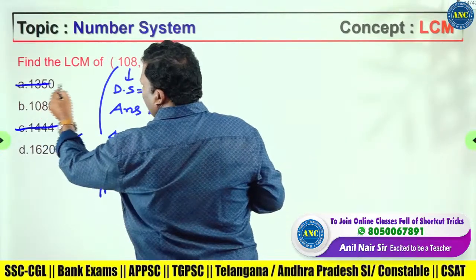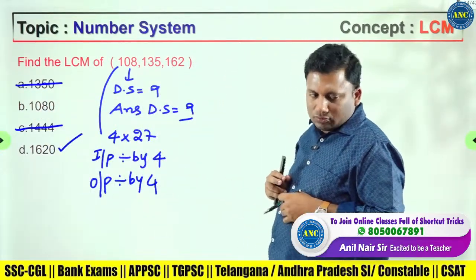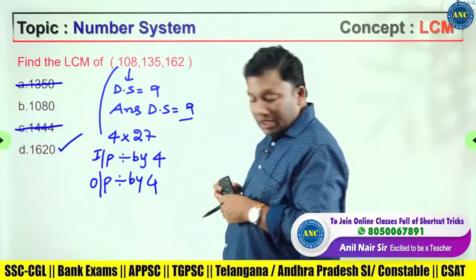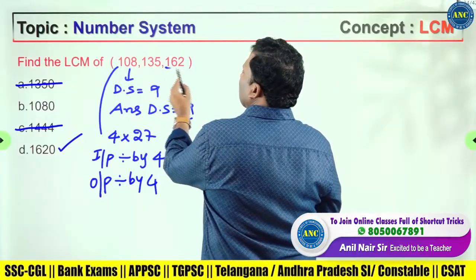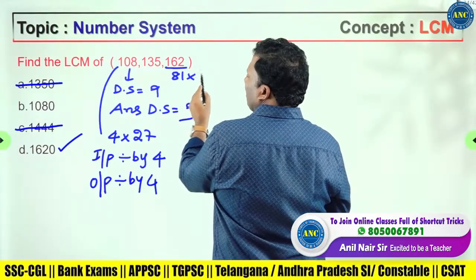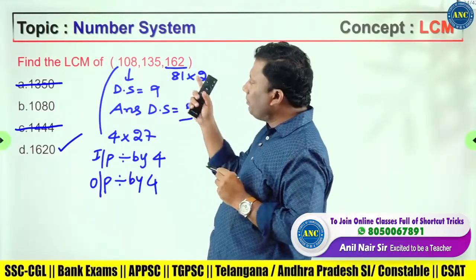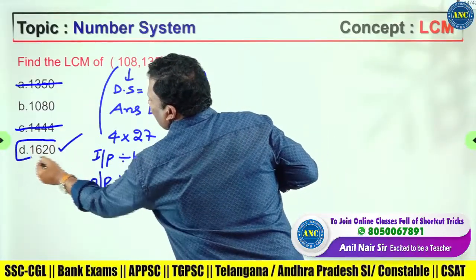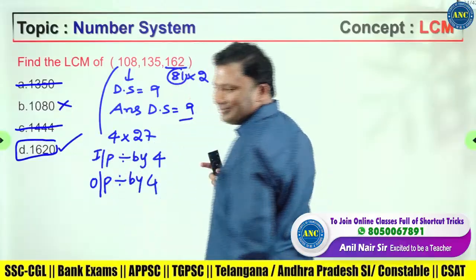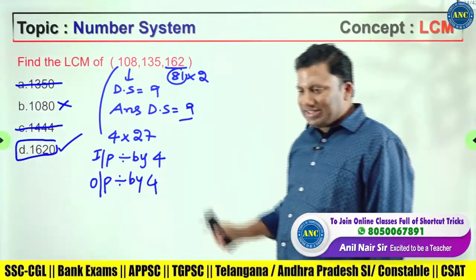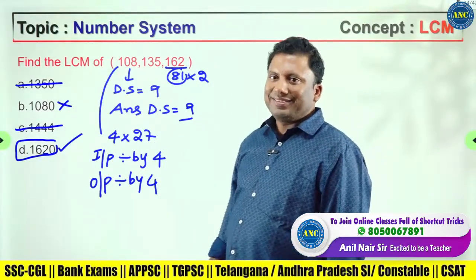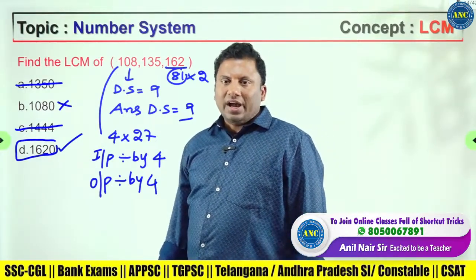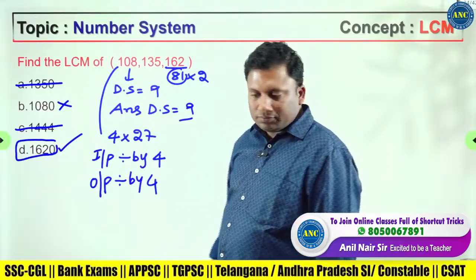50 is not divisible by 4. The last two digits are 50. 50 is not divisible. As you rightly said, 162 is 81 twos. In the input, one number is divisible by 81. This is divisible by 81. These are not divisible. Please write down. This is an original Olympiad question. Please write down. The answer for this question is D.